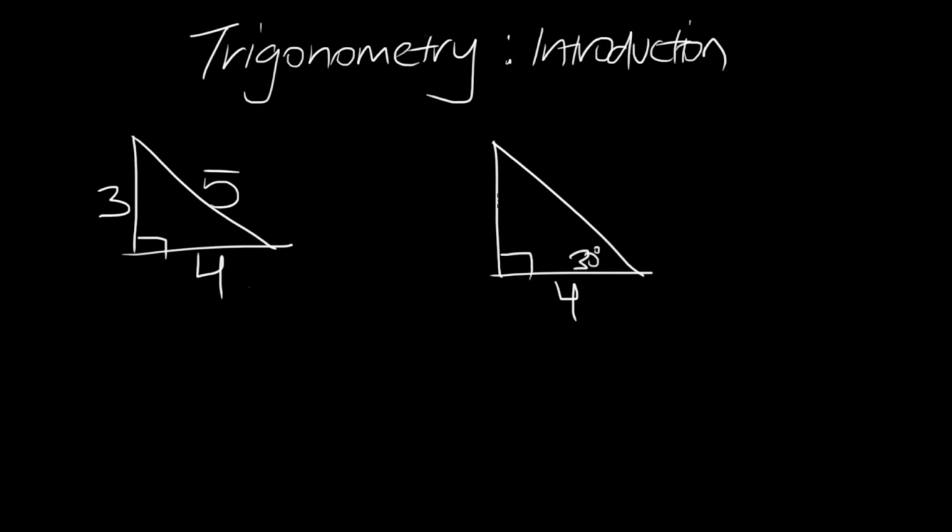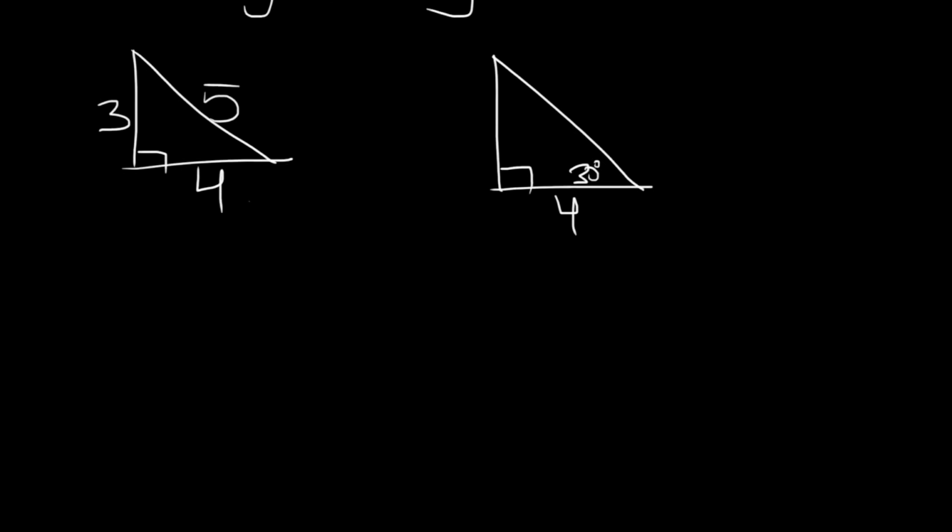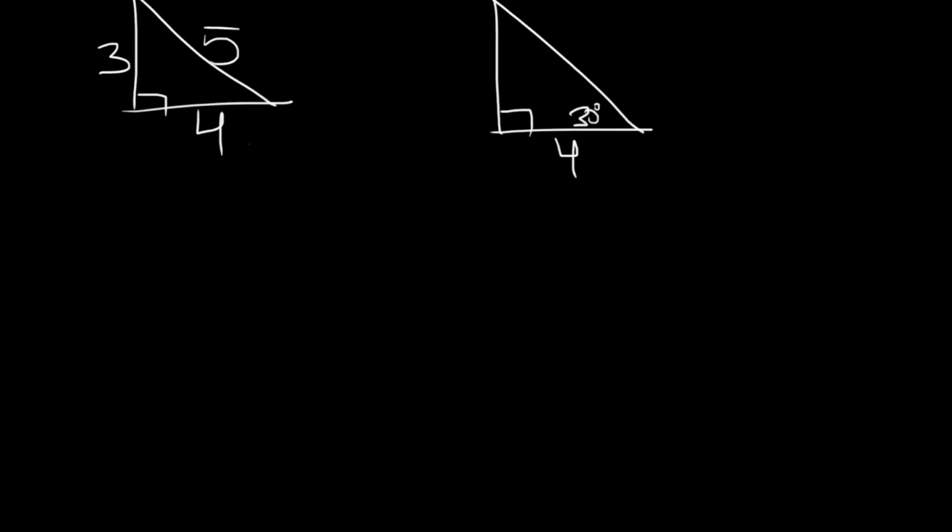And using the 3 trig ratios, which we'll be looking at, we would be able to easily find this missing side, or this missing side here, the hypotenuse. Now, before we get into trig, we'll just have a look at the different parts of the triangle in relation to the angle that we're given. So usually, when we first look at the examples, we'll be given one of the angles and one other side, and we'll have to find one of the 2 missing sides.